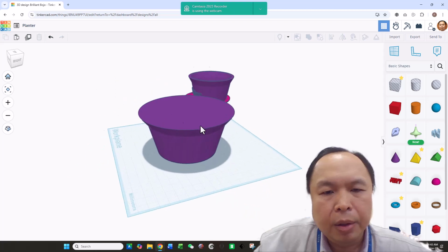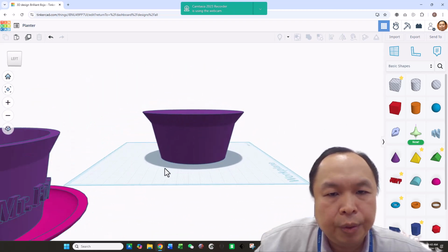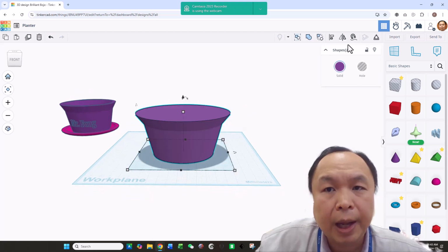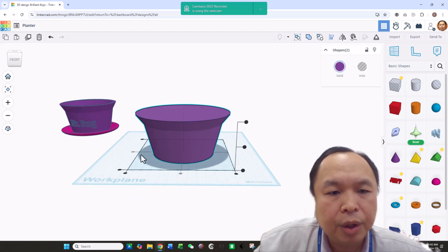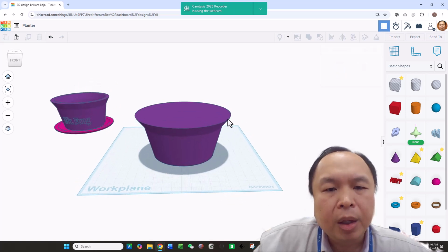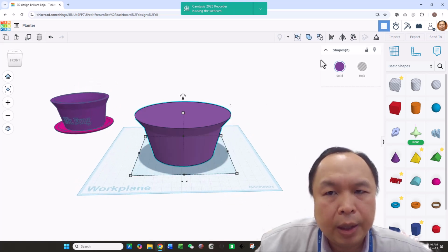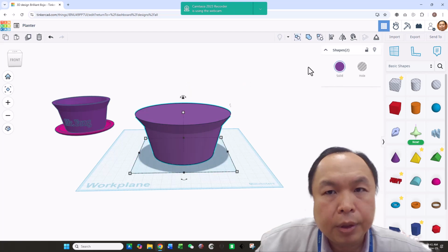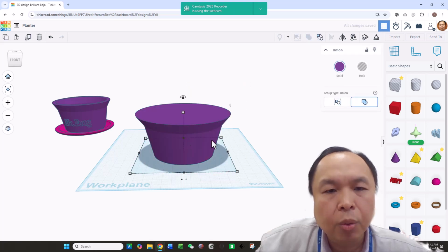If you accidentally moved it, then you have to select and use alignment to make sure your X and Y are placed correctly, just to make sure it's correct. Select this one. See, it turned gray, so that means it's correct. Now you combine this into one object before we proceed.